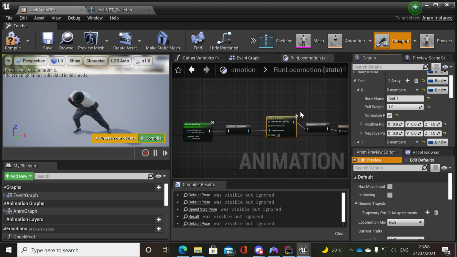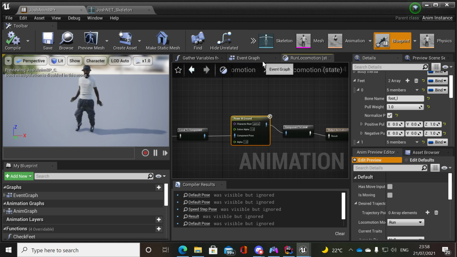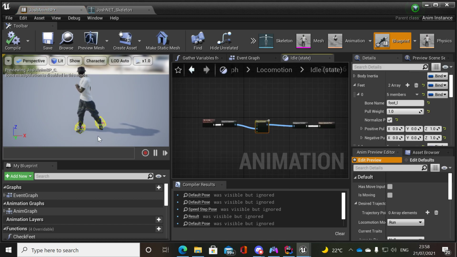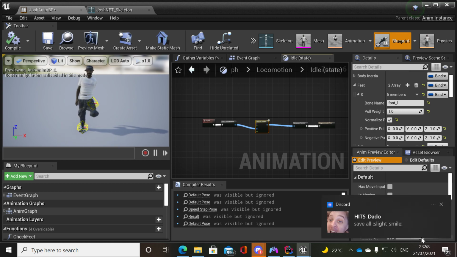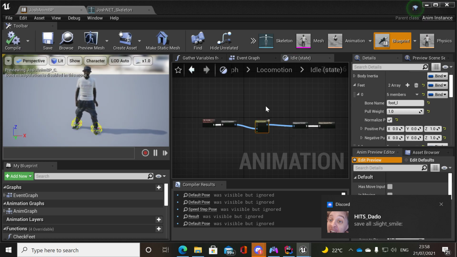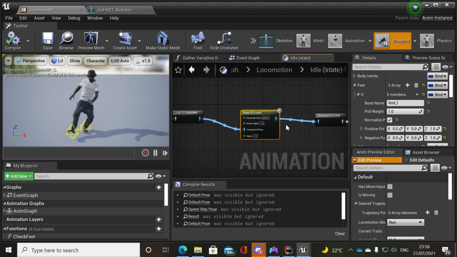Okay, so we're back to where we were in our locomotion. There we are. Save all. Remember to save things. It's 101 in everything, I guess. Just save your work. We don't want to have to lose it again. But yeah, okay, cool, that's all saved. I'm never going to forget to save again.